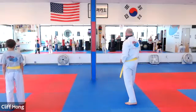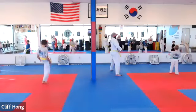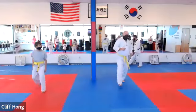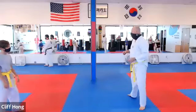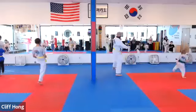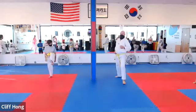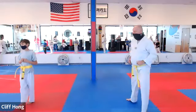Same thing again, ready? Hana! Kick, step, kick. Yellow belts and up. Turn around, yellow tada! Dull! Turn around, yellow tada! Set! Turn around, yellow tada! Net! There we go, good. Okay, turn around, yellow tada!